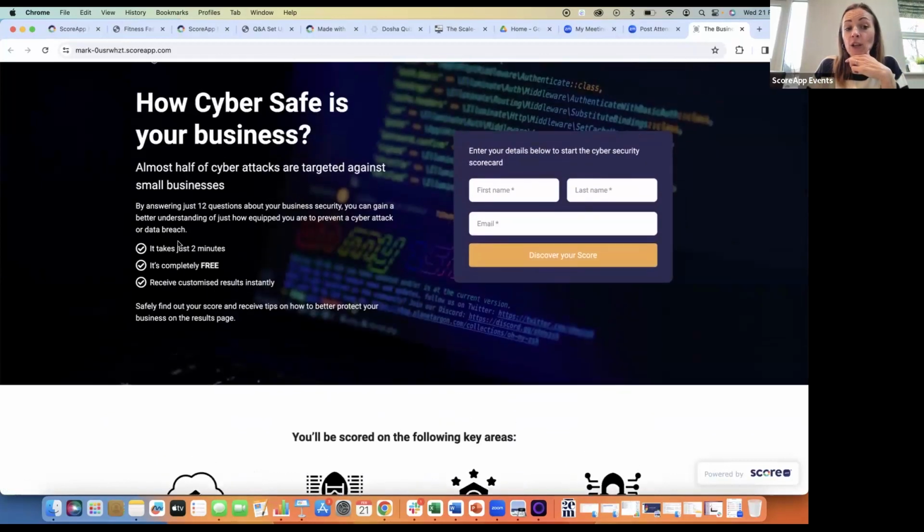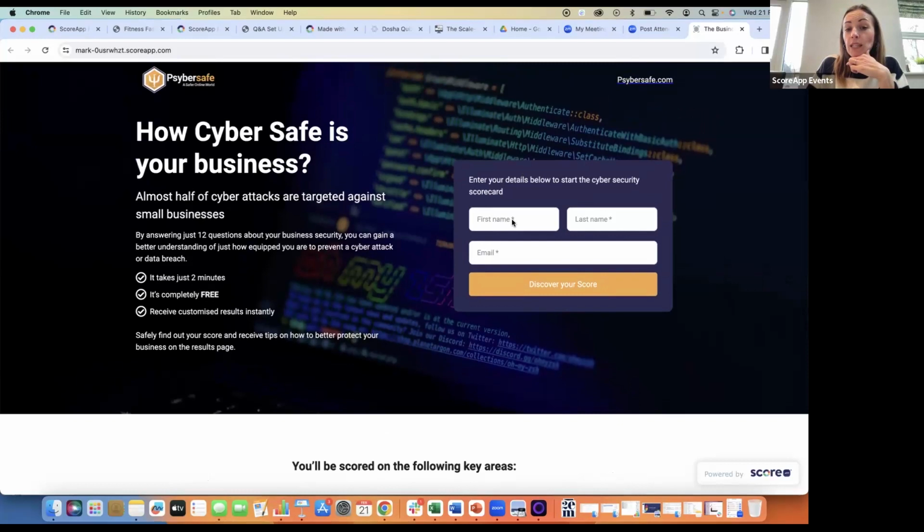And in there, if you wanted to add some more copy to optimize it, it could be to tap into those ultimate desires, reputation, for example, and just start to introduce some of those. We then know it's going to take 2 minutes, it's free, and we're going to receive those customized results instantly. So this particular banner has the sign up form on the banner itself.